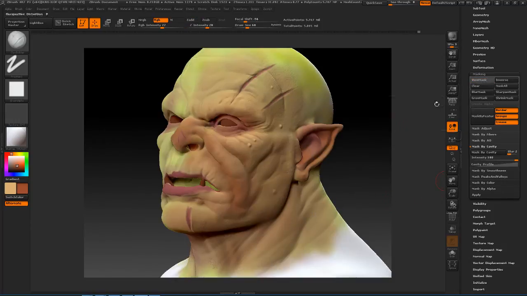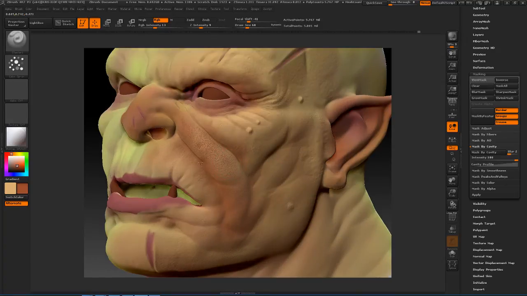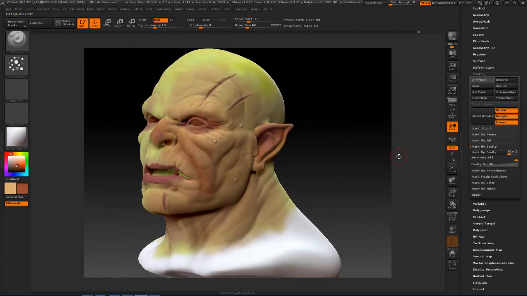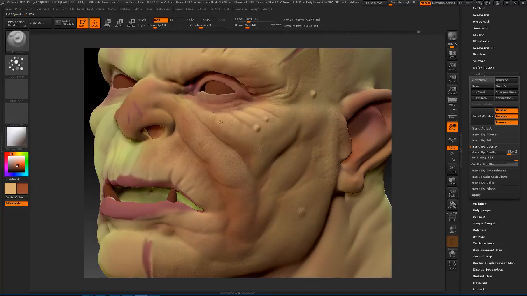If you click view on the mask, it turns the view of the mask off, but it leaves it. See how it's only painting in that mask? And you can smooth back over the top of that. So we get those skin pores in there. Okay? And again, he's a bit yellow still. He needs a little bit of work getting that yellow out of there.